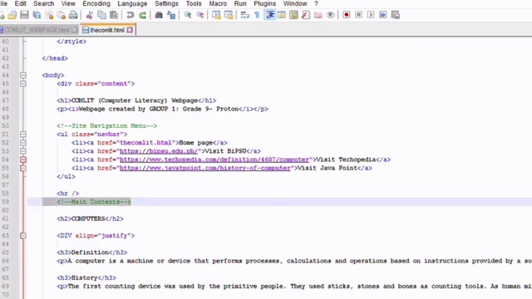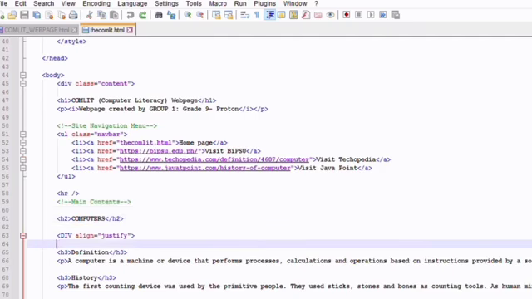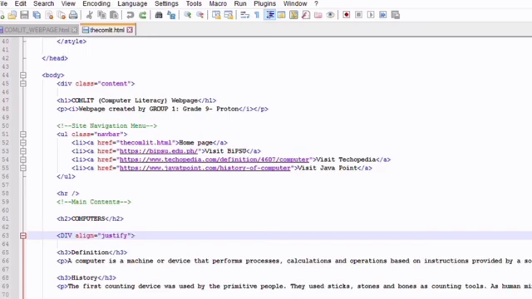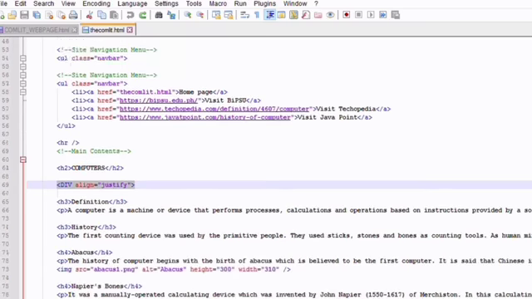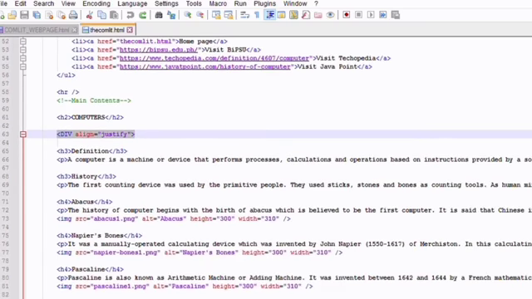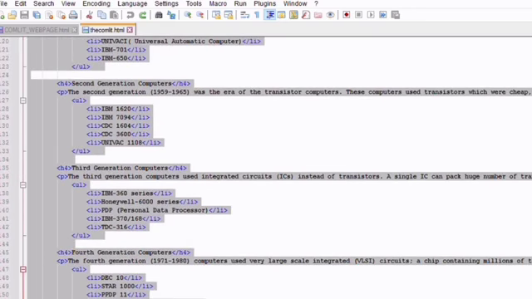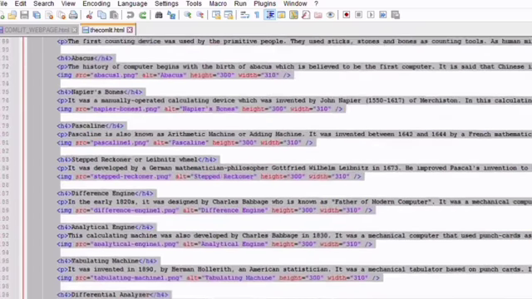Now I also inserted a comment right here which says the main contents. The main contents will provide us the information about what my web page is about. So as you can see, this is about computers, and I inserted a command to align all the text so that it will not look messy, it will look nice, it will look justified, just like how we edit our document in the Microsoft Word. I used the justify tag. Now this div here will identify that this whole text right here will be in a justified form.